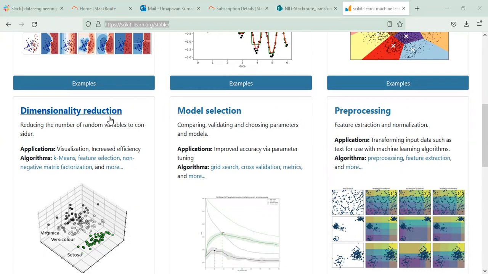One more important thing is model selection. Out of the available models, which one is good? For that we have metrics like cross validation and GridSearchCV. Already we have seen. Suppose I have various parameters and I want to perform some activities on those parameters. To come up with the best one, I can make use of model selection. Preprocessing, a lot more are there.